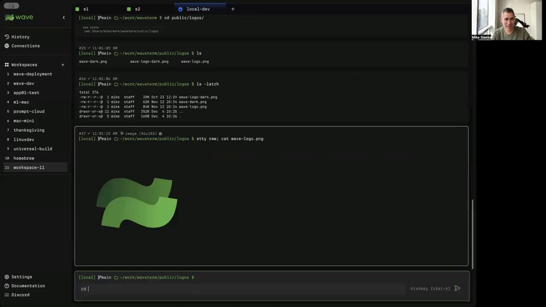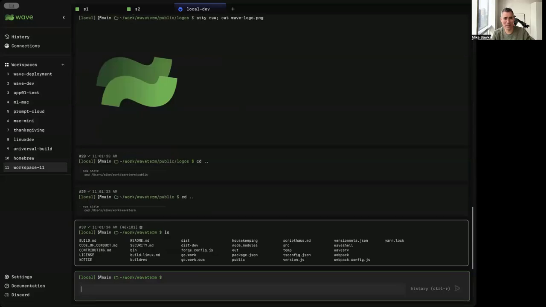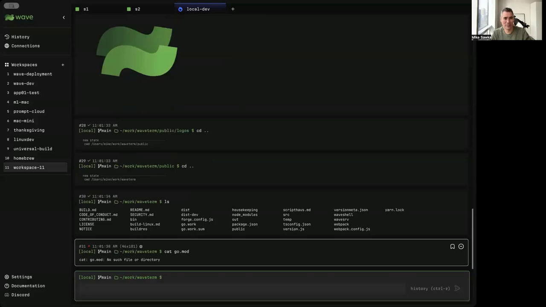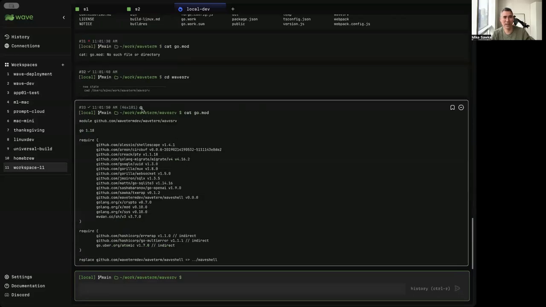Let me try that with another file type. So again, I'll cat the mod file. Let's try that with go mod. So this is my go mod file.